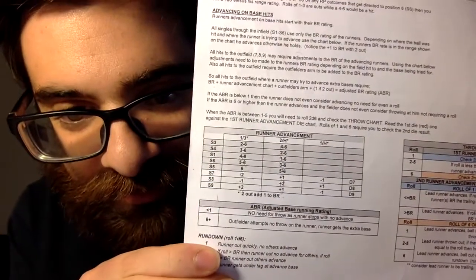Also, when it comes to range checks and error checks, and runner advancement, it can be kind of confusing in this game, because I'll just show you the chart right there. It depends on where the ball's hit. You have to add a number to the base runner's base running ability and subtract a number. It depends on where the ball's hit. So I always have to have this chart open, because it's just harder to memorize.